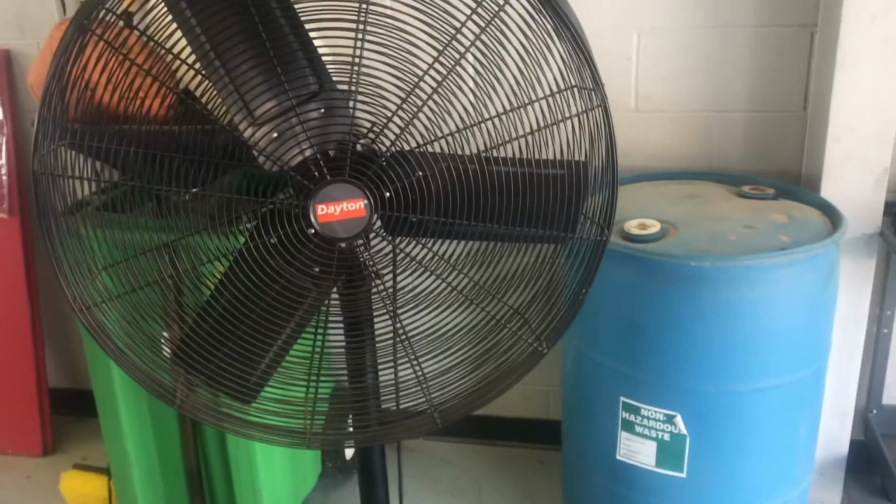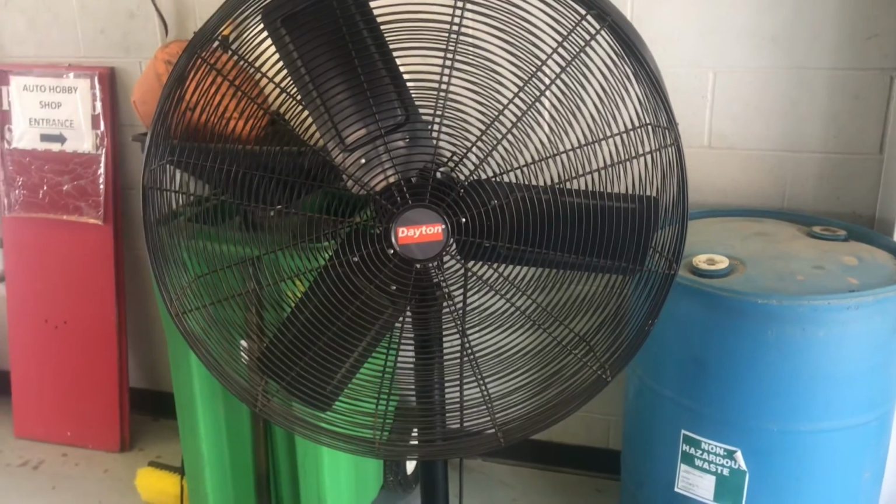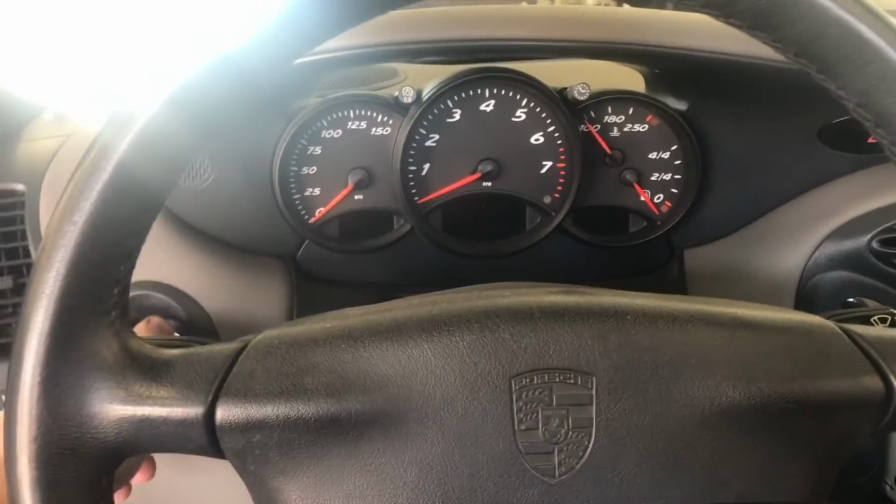Just another quick tip for you. And one other tip is it helps to have a really big fan nearby when you're dealing with fuel, so you don't have to breathe in all the vapors. Let's see how long it takes to crank after changing the fuel filter.